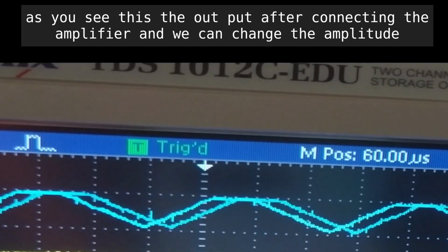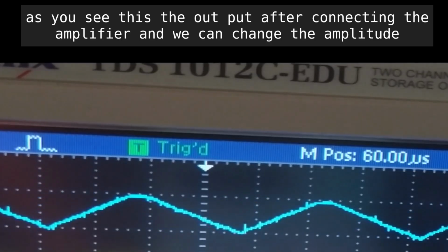As you see, this is the output after connecting the amplifier, and we can change the amplitude.